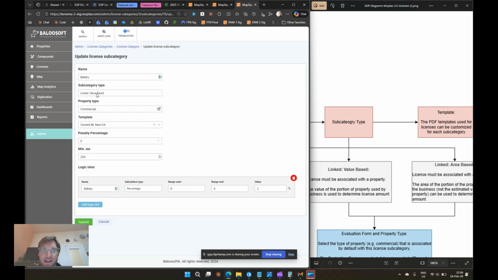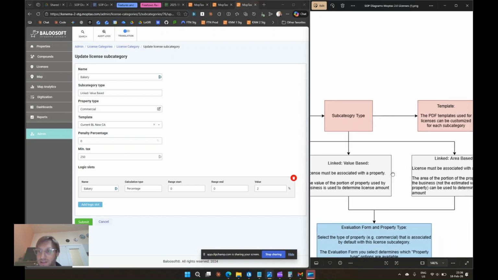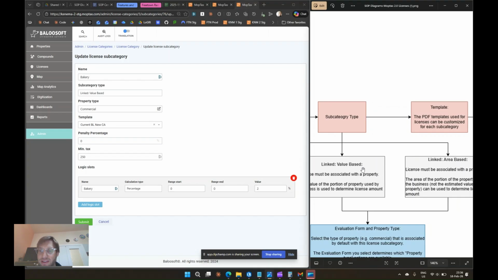So either unlinked, where the business is not linked to a property, or linked value based or linked area based, where it is linked to a property. And the distinction is whether the logic slot will be in relation to the value, or whether the logic slot will be in relation to the area.